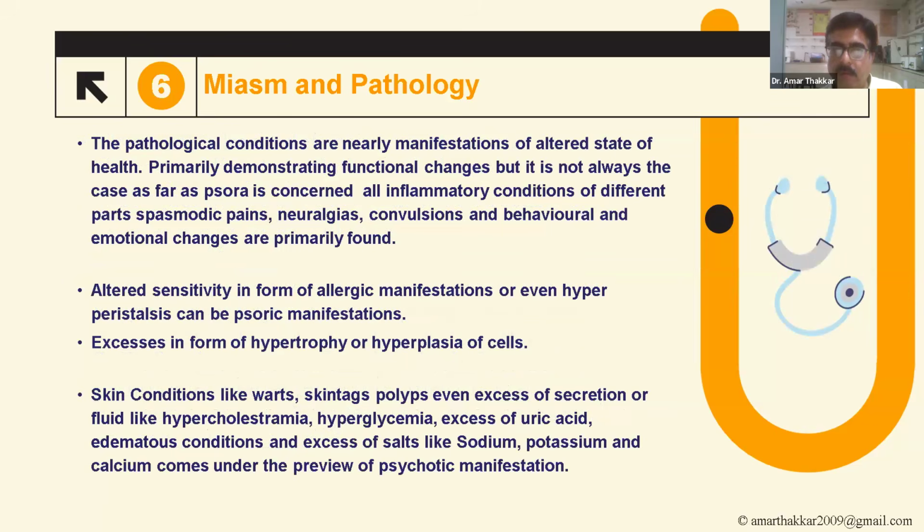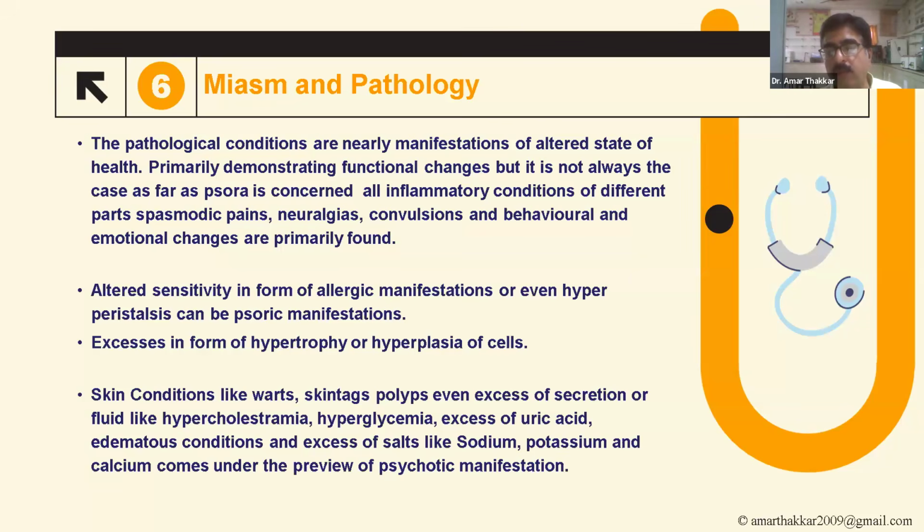How do these functional changes correspond to psora? They are in terms of spasmodic pains, neuralgias, convulsions, behavioral or emotional changes. When you talk of specific pathological conditions, they are in excessive forms in terms of hypertrophy or hyperplasia of cells. Or when you are talking of skin conditions with reference to warts, skin tags, polyps, then they are sycotic manifestations.